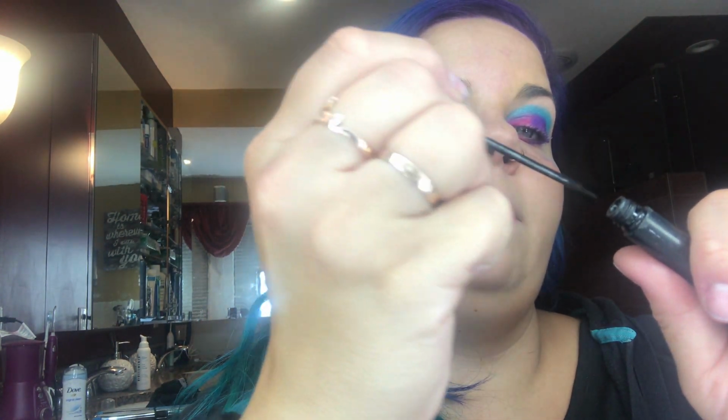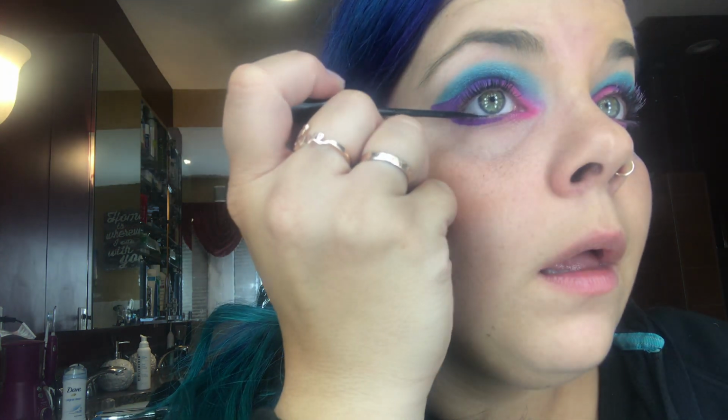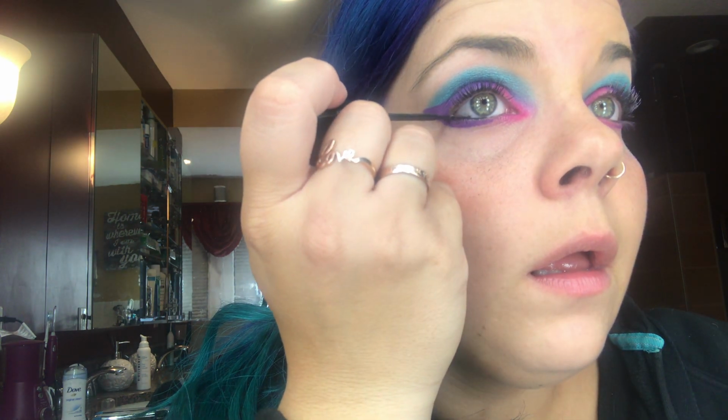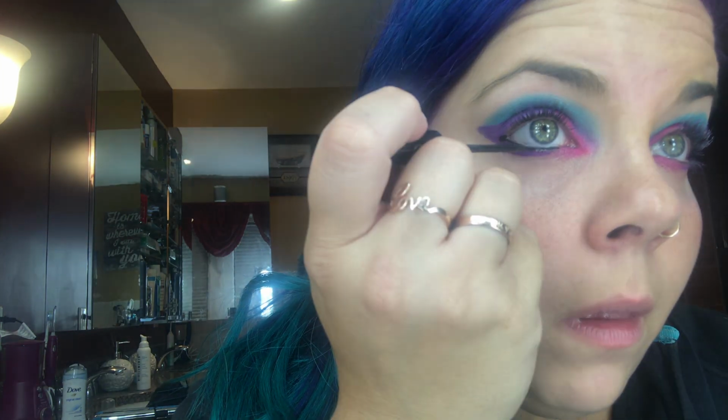Okay, so she definitely has heavy, heavy, heavy liner. So I would, I'm using liquid eyeliner. So she even has it on the inside here. If you have a pencil, use a pencil. It's a lot easier, but ooh, and this tickles.